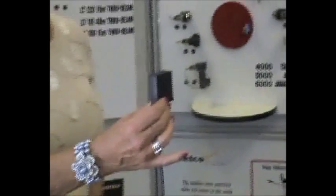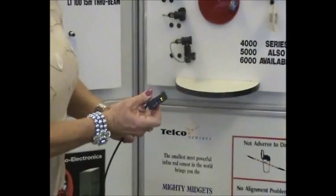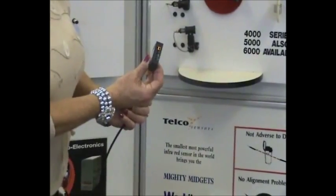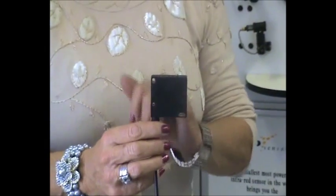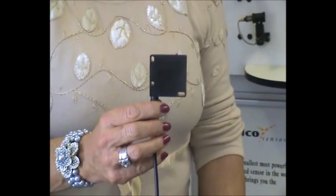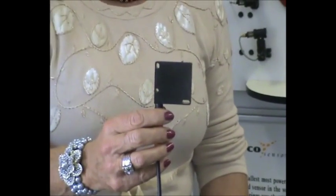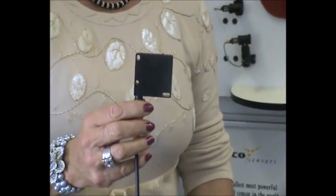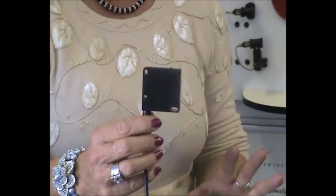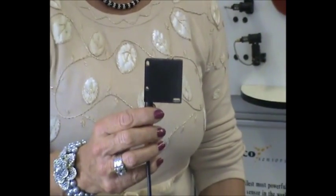Sensing proximally — I can demonstrate it here, sensing from the floor to the ceiling, with a quick response time. The voltage available in the sensor is 10 to 30 volt DC with NPN, PNP, normally open, and normally closed in one unit. And then we have another unit where it's 20 to 240 volt AC and 12 to 240 volt DC in the same sensor, so it cuts down on stock holding. Very nice feature — lovely sensor.